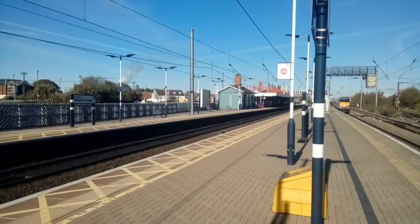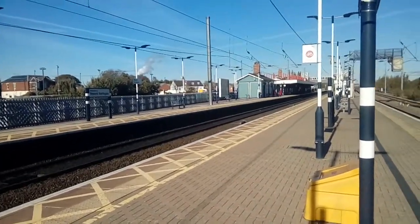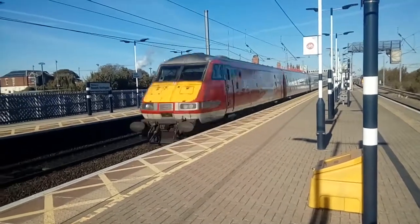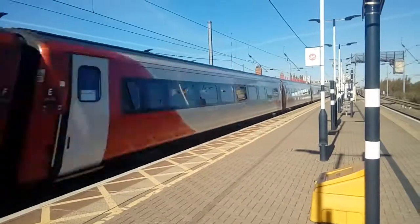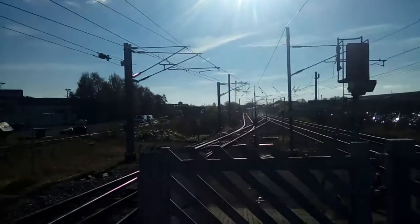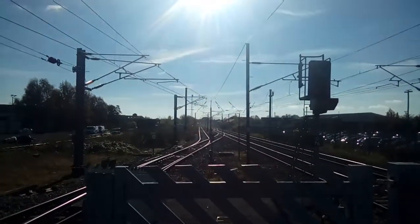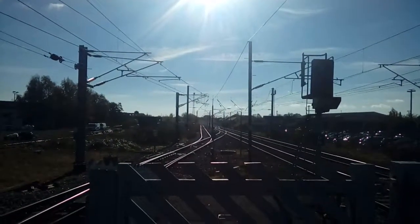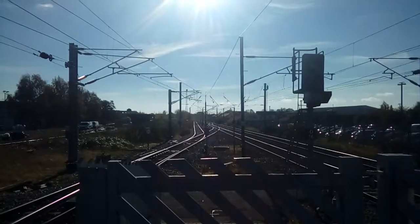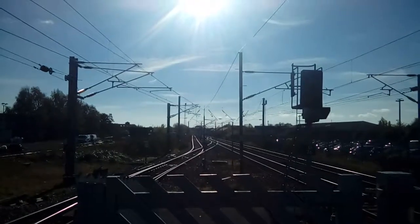Okay, next train to pass through platform 3 is a service from Leeds to London King's Cross, an LNER service. And 91107 Skyfall. Oh yeah, it's still with the outdated Skyfall nameplate on there. That was released in 2012. I think I'm going to leave my camera facing this way. There's no additional things added to the outdated list of nameplates. 82229 with 91107 Skyfall.